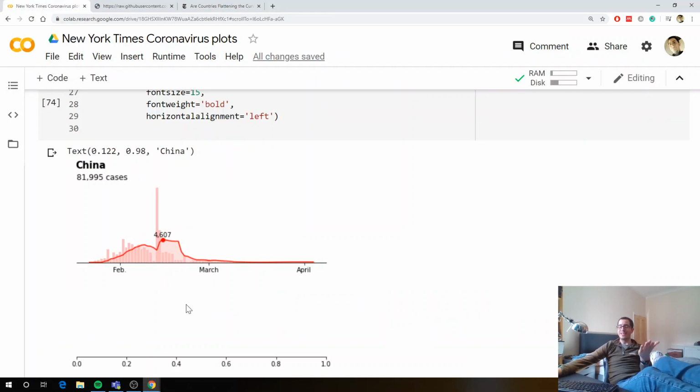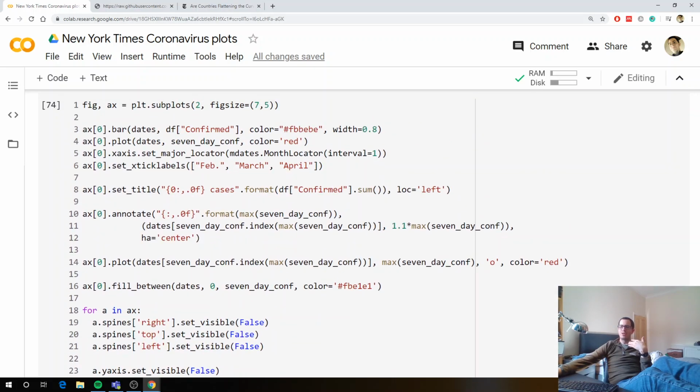So I now need to get the number of deaths in here. So I need to create a new variable.